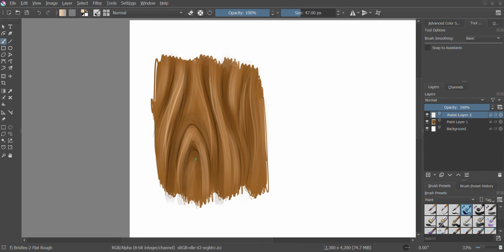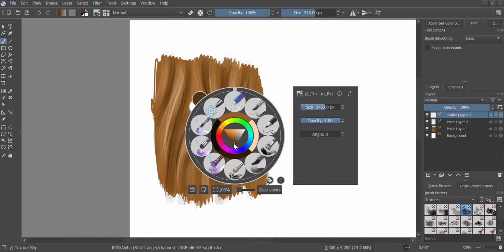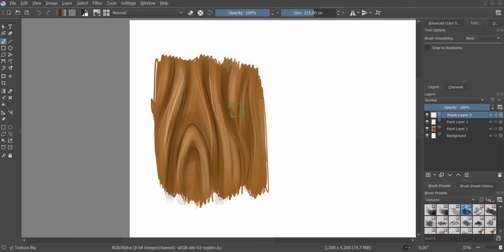And now that I've done that, I'm going to put in some weathering to it. I'm actually going to kind of speckle it with some dirt and some scratches. So I'm going to pop down to the texture tools here. And I'm going to try putting in some darker brown. I've got this brush here that's basically, I forget what it's called. But it kind of looks like a big splatter. Just to kind of give it a little bit of grit.